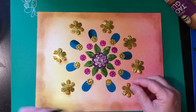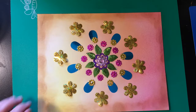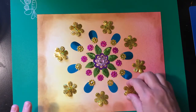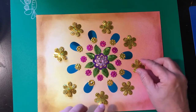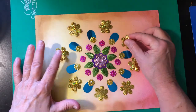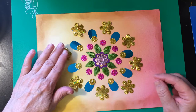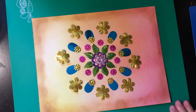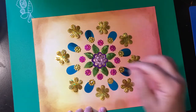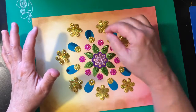I'm thinking I may just get them glued down quickly and then lay a heavy book on top of it to let them dry a while. So let's see. This one I know will do pretty good. Now I need to see how close I want these. And you know, you can do as many circles as you want and fill them in as much as you want. I'm thinking probably a little jewel or something on top of each one of these flowers. But I also think they better dry first.